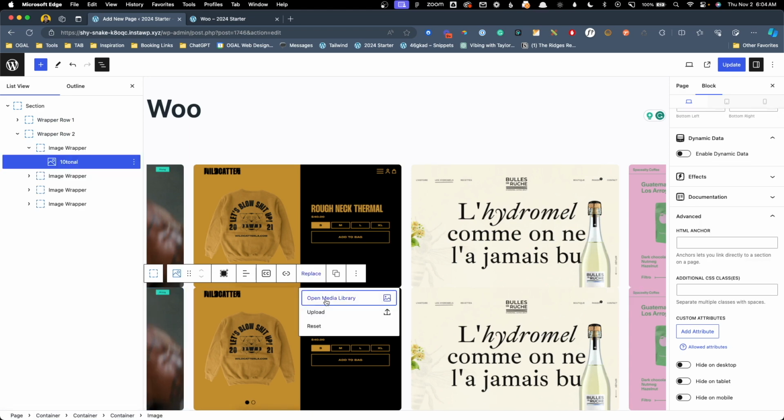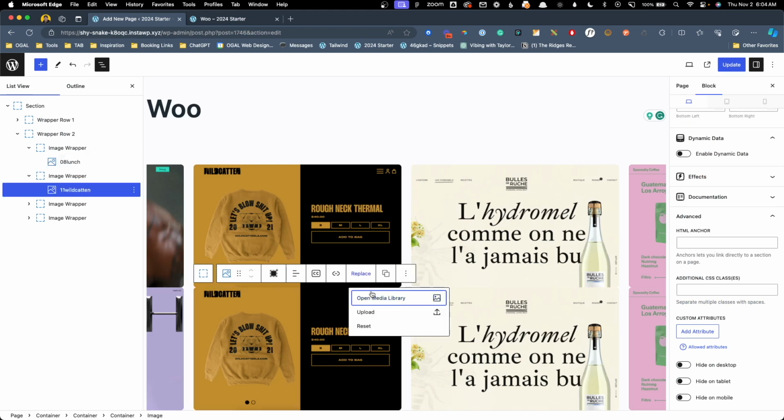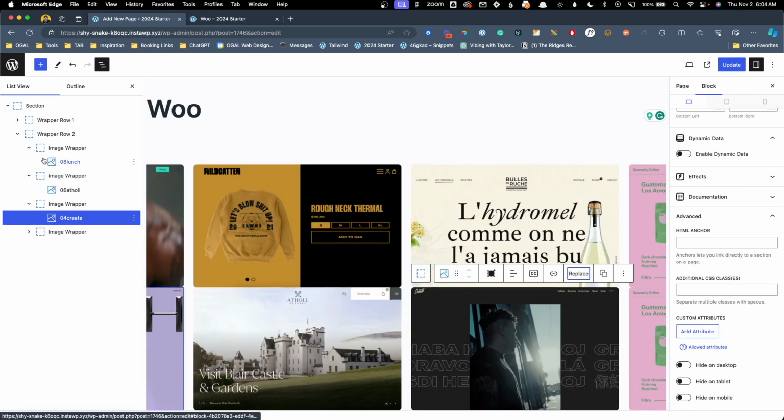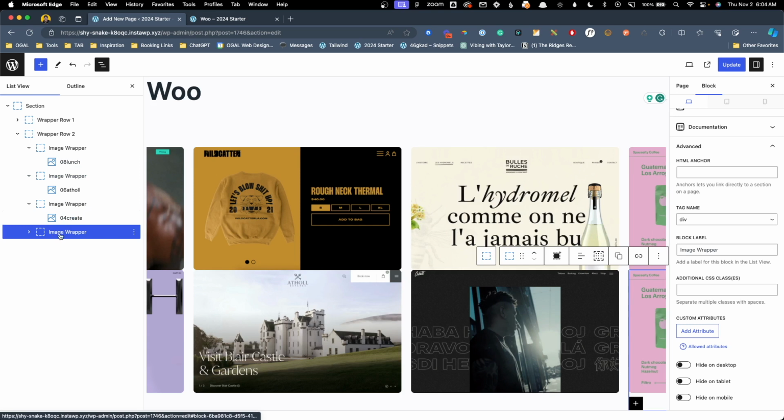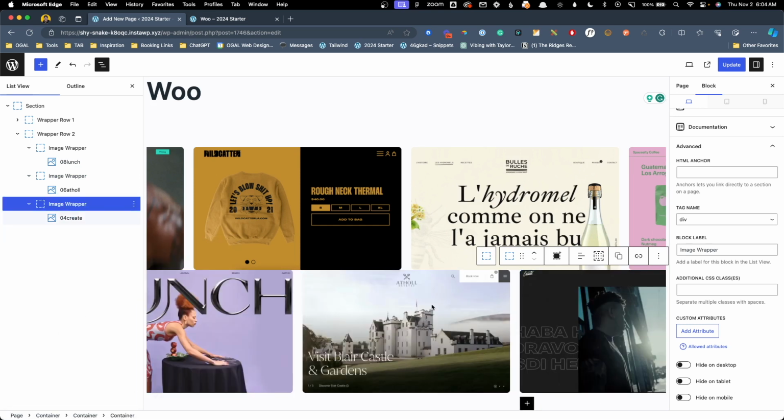Again, let's just go ahead and replace these images. So I'm going to grab the next three from our media library. And since this row is only going to have three images, we can go to our last image wrapper here and just delete it. Now you can see because we have our center alignment here, this is automatically doing the kind of stacking we want where there's an offset. We see four images here and three images here, except we don't have a gap in between these.